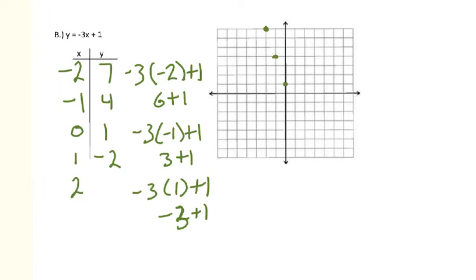Now, those of you watching this at home or wherever you're watching this video, you might say to yourself, well, how in the heck did he catch that mistake? One thing that I know is if I'm graphing a line and I make the change in x the same thing, in other words, to go from -2 to -1 is 1, then from -1 to 0 is still 1, 0 to 1 is 1, and so on, then the change in y must be the same thing. So from 7 to 4 we would subtract 3, from 4 to 1 subtract 3, and then from 1 to, well, before I was going to write -1 and that just wouldn't work. 1 minus 3 is definitely -2.